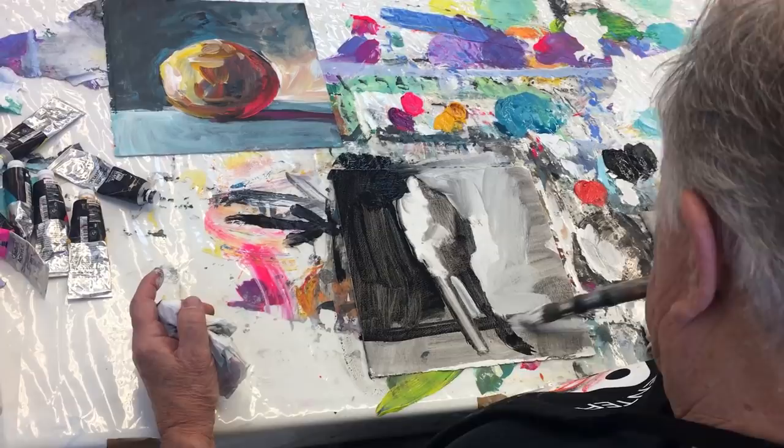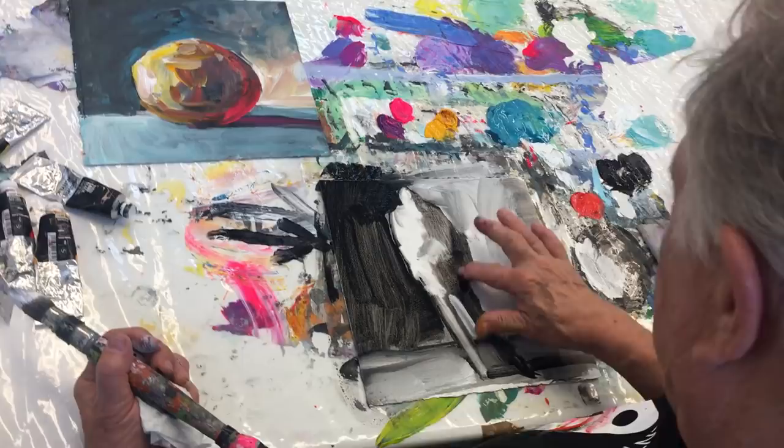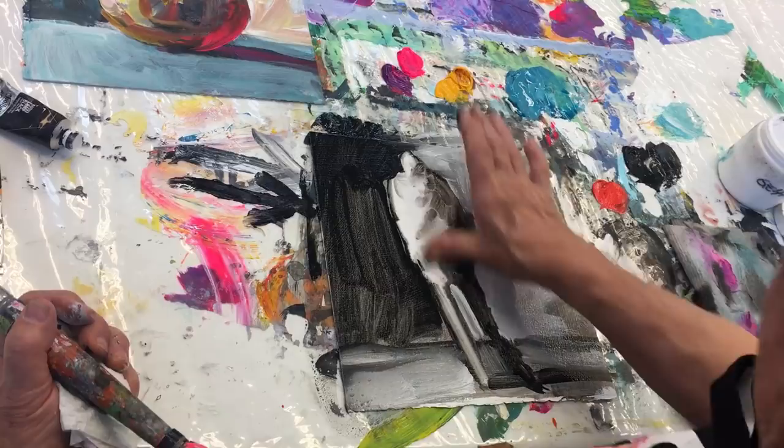Now the ball. We'll have a shadow here. There's your land. We'll put in here a shadow. Again, the shadow helps to anchor the whole figure. This is basically what I'm doing at this point. You get the values down first. I can start playing with color later on.